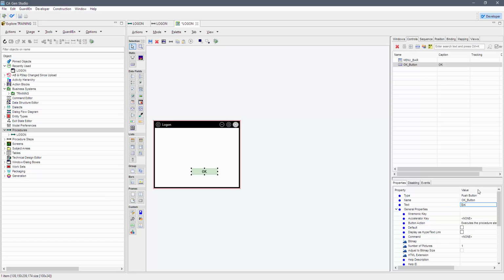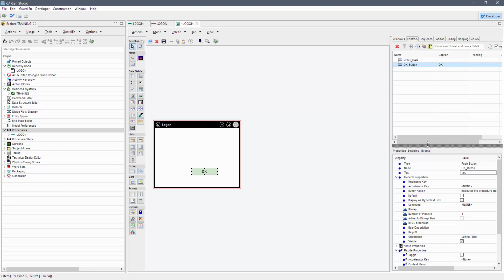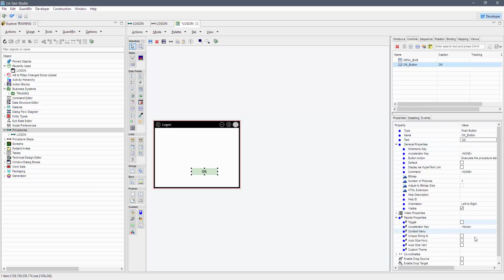So you can see here in the UI designer, we have this editing area where the window and its controls are visualized. We have a palette where we can add different types of controls and place them on the window. We have a list of the controls available to us, in which case we've got our OK button, and then for the controls themselves we have a bunch of properties.